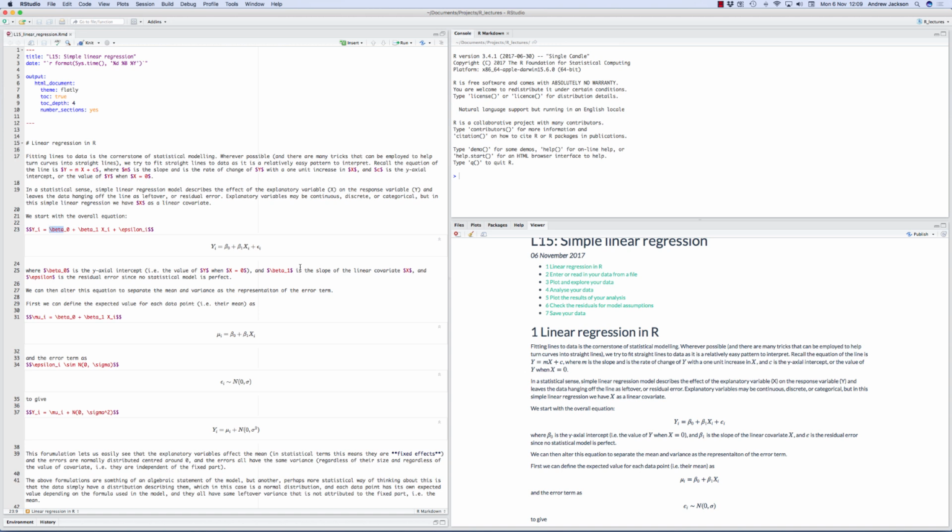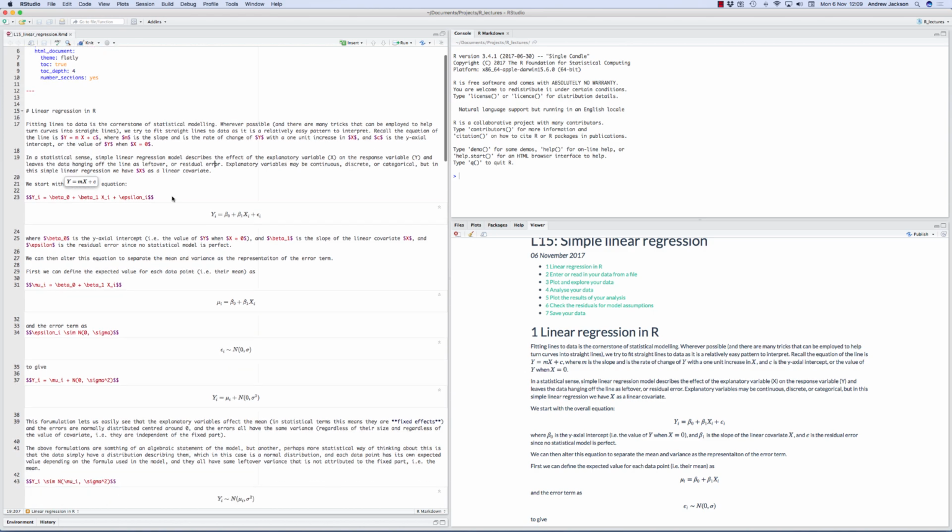So we'll plow on with this. Linear regression: in school, I don't know if you all learned it, but I learned it as the equation of a line is y equals m times x plus c, where m is the slope, c is the y-axis intercept, y is the data on the y-axis, and x is the data on the x-axis, and so that describes the relationship of a straight line.